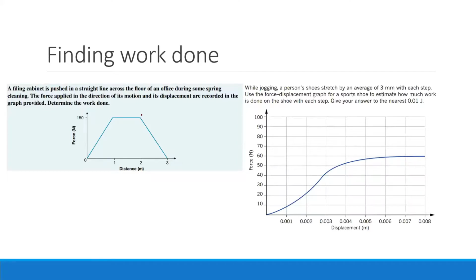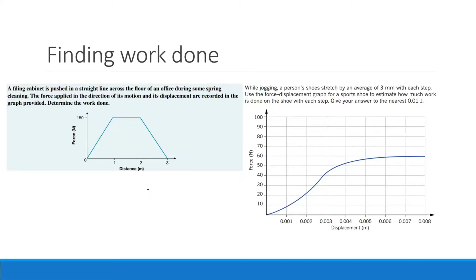At the start, there wasn't much force being applied, but then there was more force. Then as we got closer towards where we wanted it to go, we applied less and less force. That sort of makes sense if you think about it. If you're moving something, you want to apply less and less force when you get closer to where you want it to be, because you want friction to start to take over.